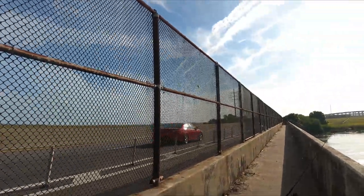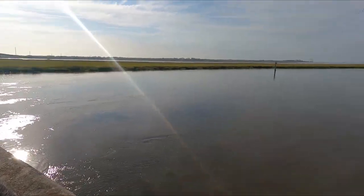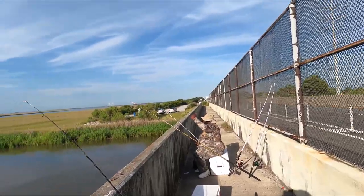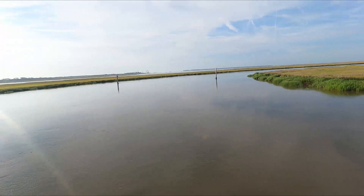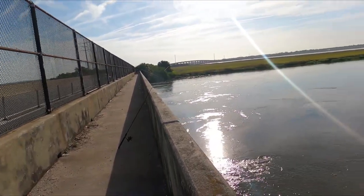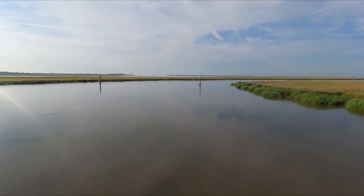Near the Torres Causeway. And this is where we're at right now. We're walking, fishing on one of the catwalks. Got Greg here with me today, and we're out here near the Torres Causeway, right before St. Simons Island. Gonna see what it does here, tracking on some whiting. So wish us luck. Talk to y'all later.